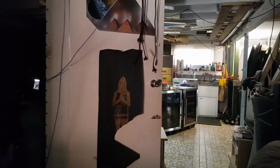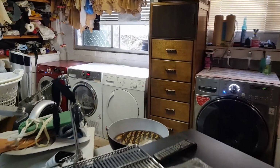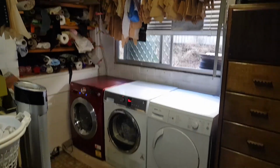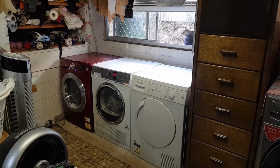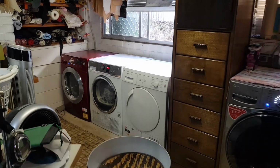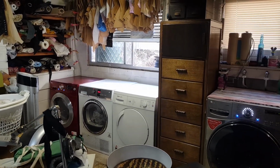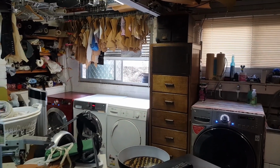Alright, let's wrap this up. Check this out. There we go. No more TVs. We have condenser dryers there now. So that red one, that's the one that I'm keeping. I've just fixed that. And these other two I've just fixed as well, but I'll be moving those along. But I just like to keep them here and do some testing with them, just some test dries, etc. And it looks, in fact, I really like having them all there. But that's fantastic. They're all kind of ready to go, and I have a lot of light pouring in through that window, so I'm really happy all of those TVs are gone.